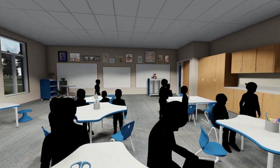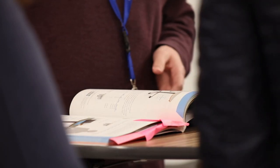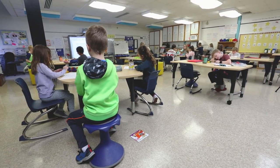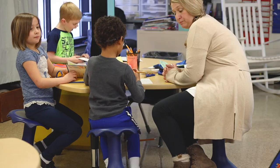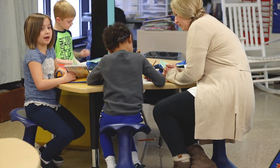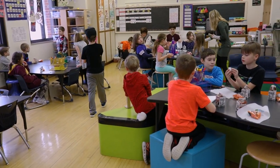I'm Molly Rasky and I'm the principal here at Nisswa Elementary School. We did a study to see how students were accessing the curriculum based on the furniture that we provided, and we found that students had more engagement if we provided furniture that allowed them to move. Every classroom has four seating options. We teach the students what it's like to be safe on that seating option and what it provides for them. Students are very active and we allow them to do that.